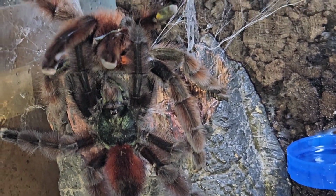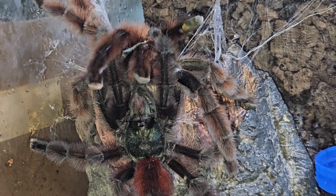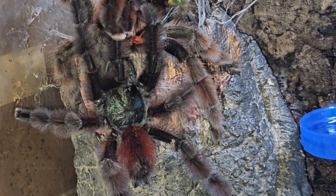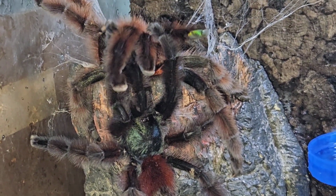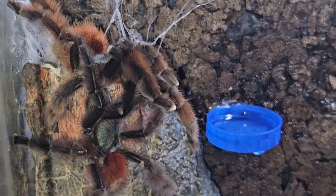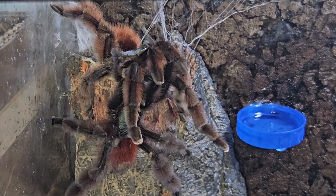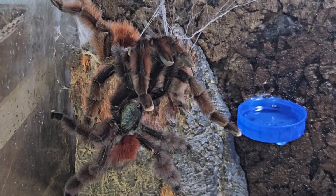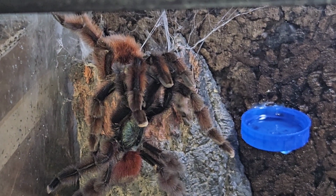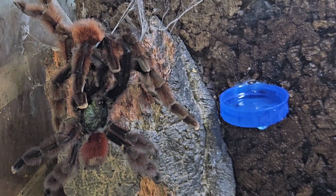But again, I'll try coming in with a camera, try and get some shots of the actual insertions themselves, but just due to the position of the spiders, it's really difficult, so I might not get any. He's only got the one hook on the one leg at the moment as well, which is really interesting. It's interesting because you'd think he'd get them both in to feel secure to then go on to do his job. Again, look, he puts the female around what would be her waist, just like we saw with the Marshalli. And again, I think that's because he pulls her forward and up when he goes to the insertion, maybe, or maybe he's just somewhere to put his legs.